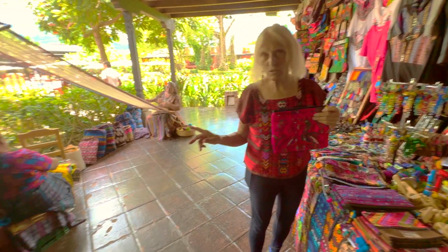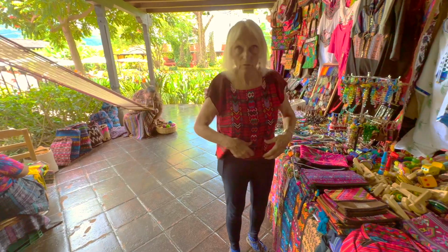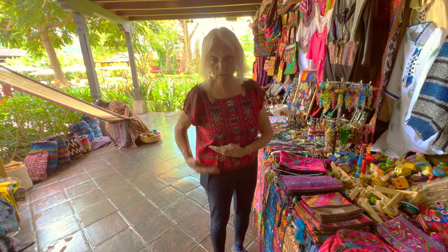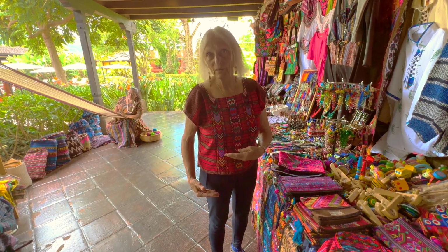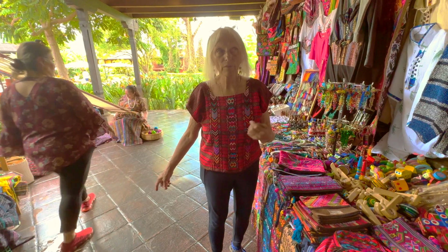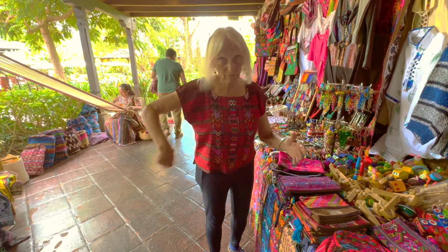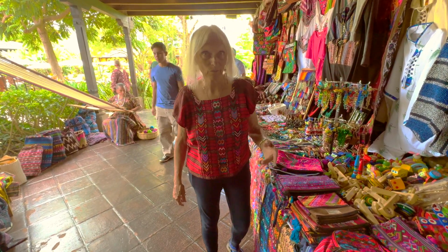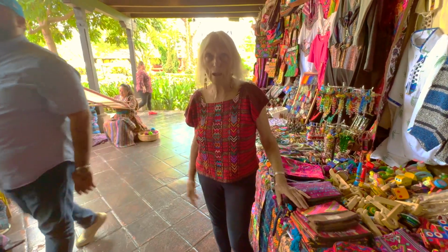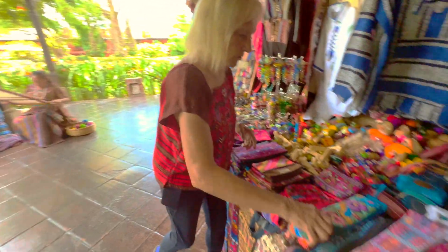The way they dress is they always have their skirts, and they always have a belt that just wraps. No buttons, no zippers, no Velcro, none of that. They just wrap it, and that part of the shirt you'll never see. It's called a corte? Yeah, the corte is the skirt. Some of those are usually between 5 and 6 yards long, and they just wrap them around. That way it fits anywhere. It doesn't matter what size you are. Oh, brilliant. It's just a matter of how much you're going to wrap it. It fits anyone. And the faja, the belt, that's what this is.